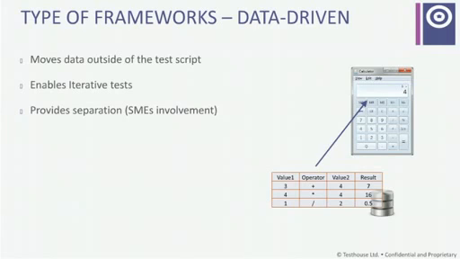So in this example, we can see that we have a calculator, and we might want to be able to do different types of operations and validate the output, the result. By doing this, it's also quite interesting because you provide a separation between the test scripts and the data, which means the data can be written by an SME who has no knowledge about QuickTest or UFT, who has no knowledge about test automation, but basically if he has a spreadsheet and he understands what value has to be put in there, he can prepare the data for you.